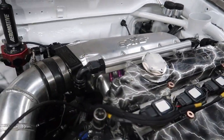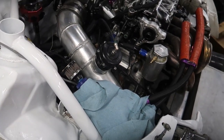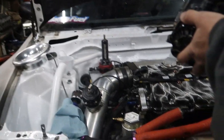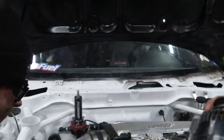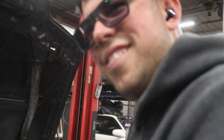So good. Goofy got the engine bay all painted up again. It really does look good. This kind of goes, so we've got a little drive that would go in here. Those are our options. We either try to figure it out here or figure it out on the drive shaft. Drive shaft we know we can do and that's easy. This, I don't know if it's easy, but it could be cool.